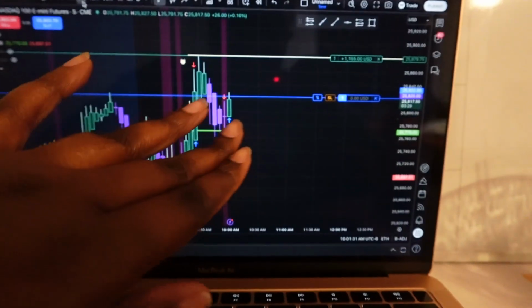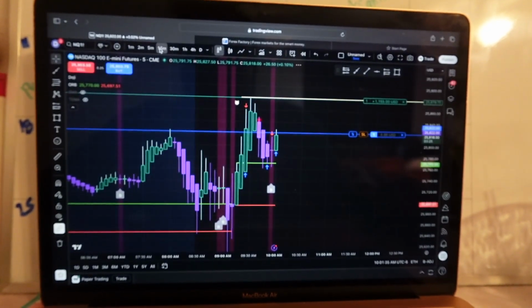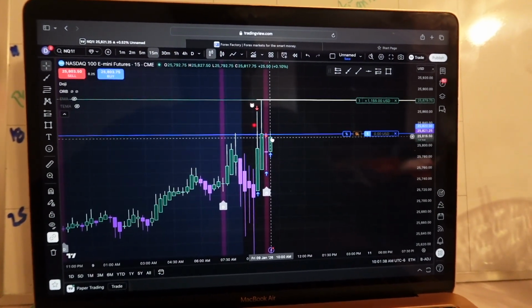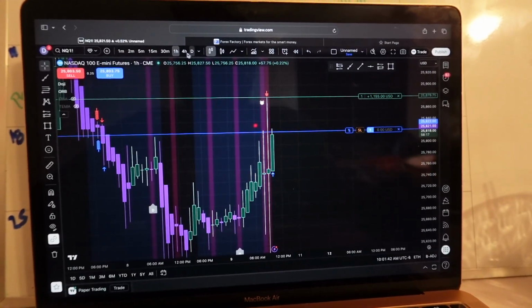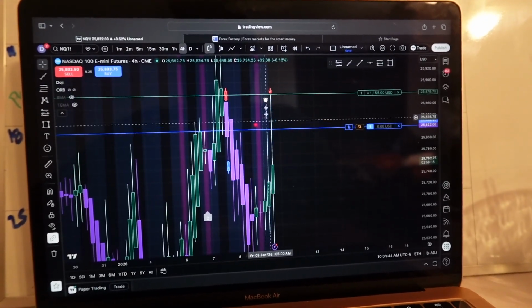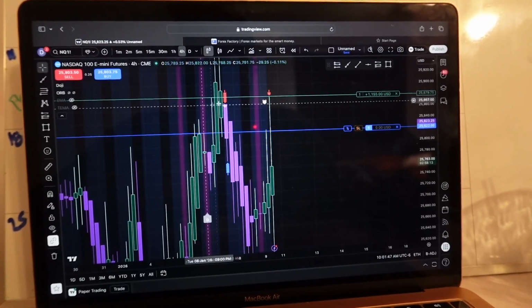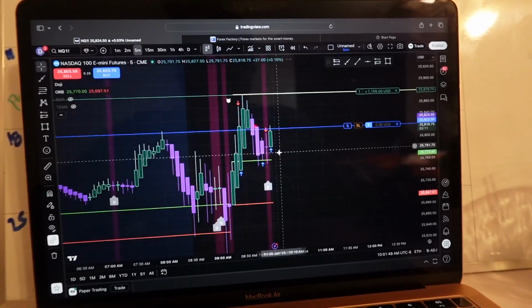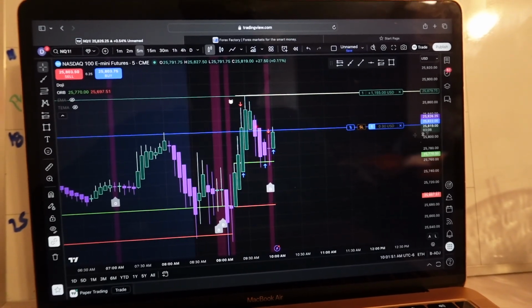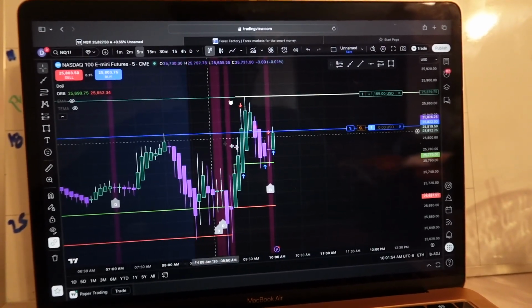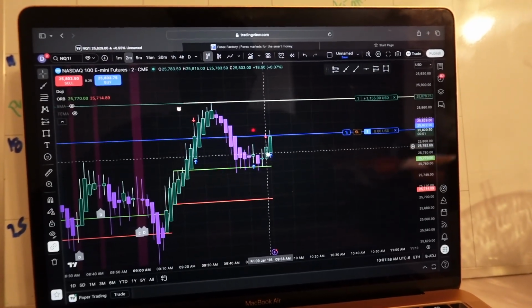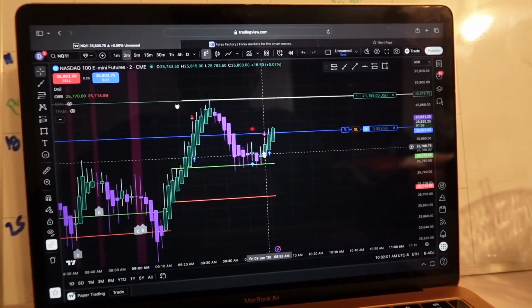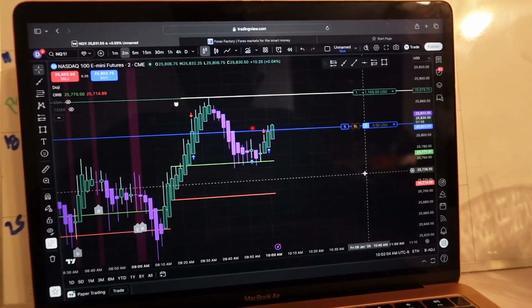Okay, so my 5 minute is bullish still, right? Overall, bullish 15 minutes. Hourly is bullish, and then you check your 4 hour. Everything is bullish. So my 5 minute is still bullish, and then I get on my 2 minute and make sure it lines up. My 2 minute had a good closed candle. So yeah.